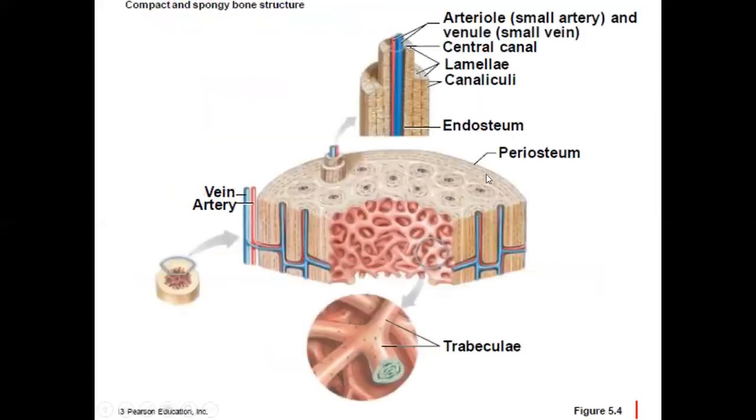So here it is. If you take a cross section of a long bone, so here's a long bone, they just kind of blew up this figure. Right here is a layer of spongy bone. Those little struts here are called trabeculae. And then here's compact bone. Right there's an osteon and an osteon and another osteon. And here's a cross section of an osteon. Look at it, runs along the parallel axis of the bone. So osteons in a cross section just look like these little circles. They actually are along these long tubular structures. And right down through here is a central canal that runs right down the middle of an osteon where blood vessels reside.